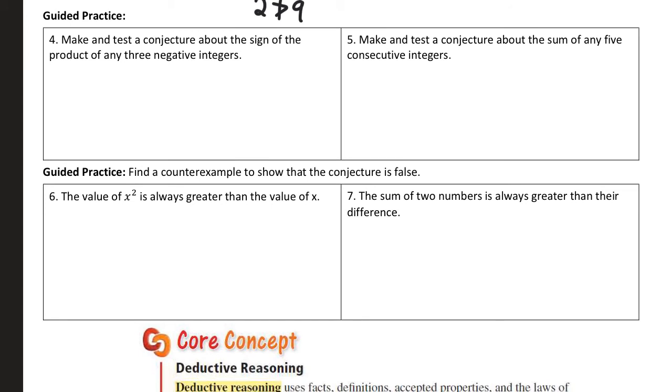So I want you to try these next four guided practice to see if you can prove a conjecture false and if you can make a conjecture about something. Now making these conjectures is tough because you've got to be really solid in a lot of these things and be able to work abstractly. So try them, but then I'll explain them once you're finished. Okay? So I'll give you a few seconds to pause and try those.